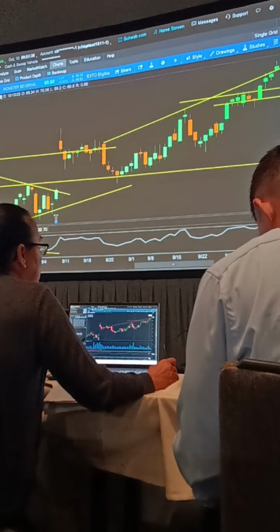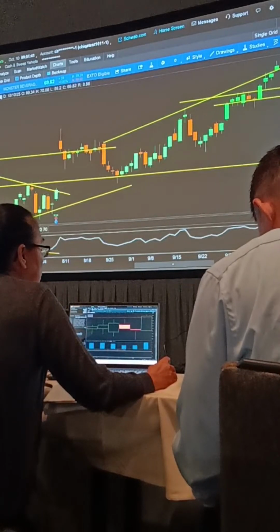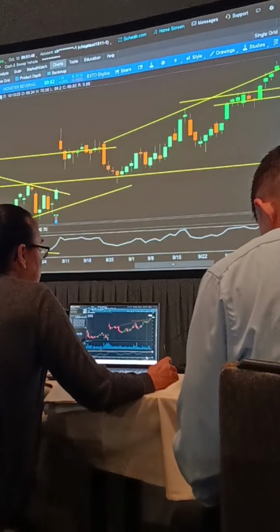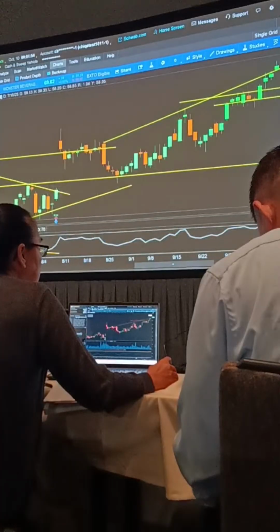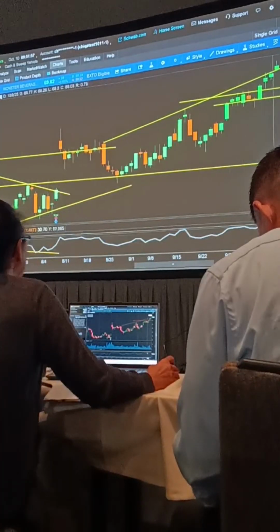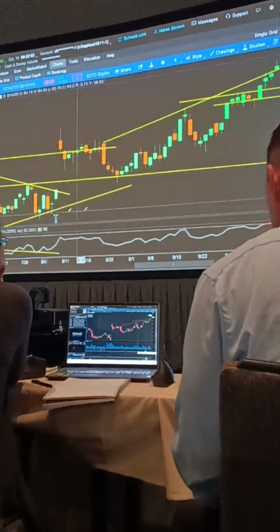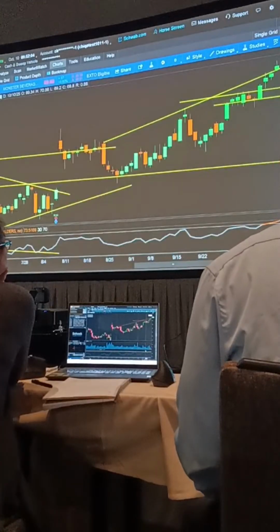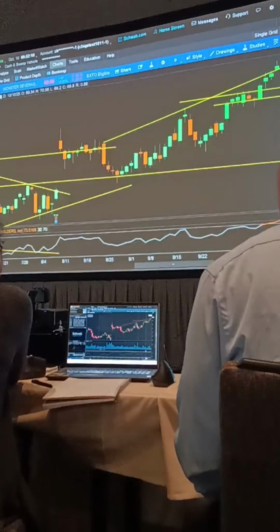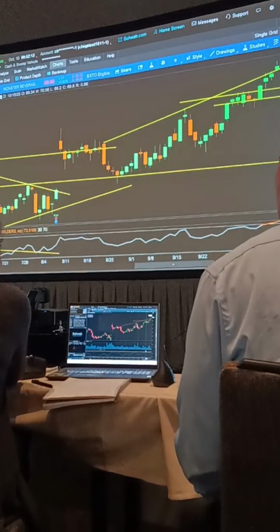oversold. I don't like those terms very much because those suggest that if it's in that overbought extreme, nobody's going to buy it because it's been bought too much, or that if it's down in that oversold range, nobody's going to sell it anymore. It's got to come up because it's oversold. Those terms, overbought and oversold, are pejorative terms. They suggest that if it's in one of those areas, it's got to do something. It doesn't have to do anything. It doesn't have to turn around when it's in those levels. It can stay overbought or oversold for a long period of time.